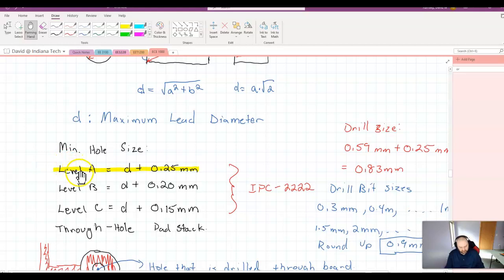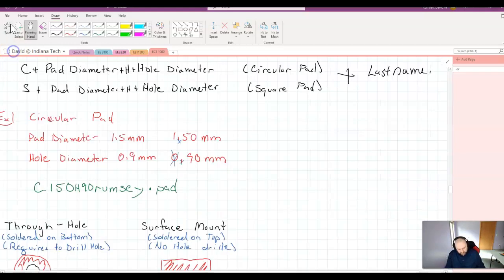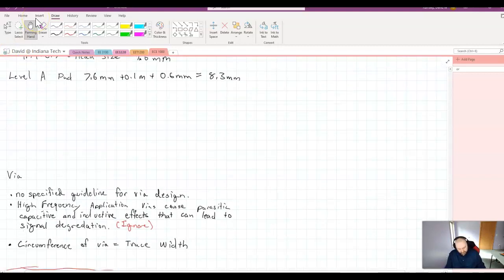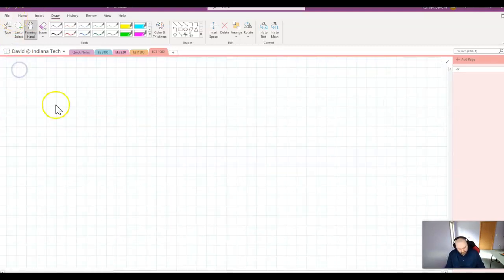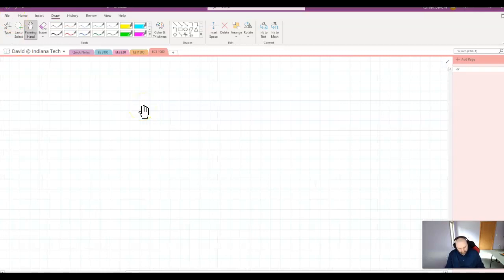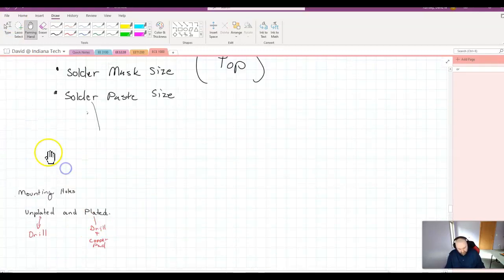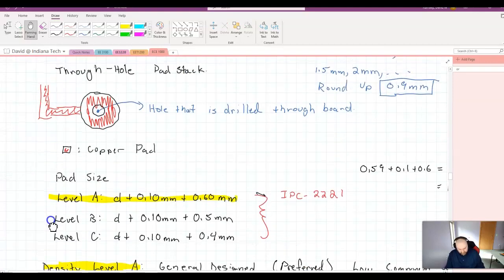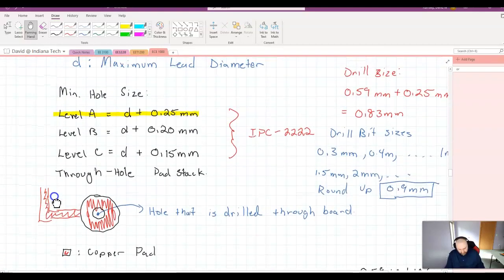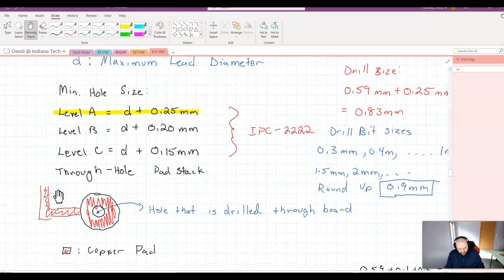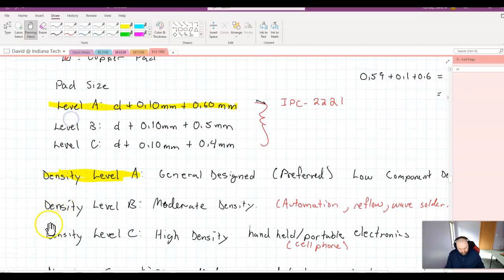Remember, we're going to be doing level A, so it's my diameter plus 0.25. So let's scroll all the way back to the bottom here. Yeah, 0.25.